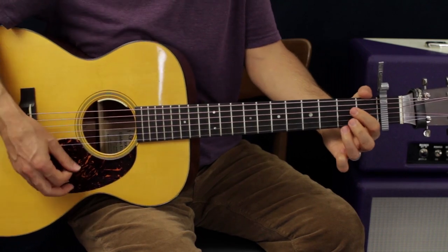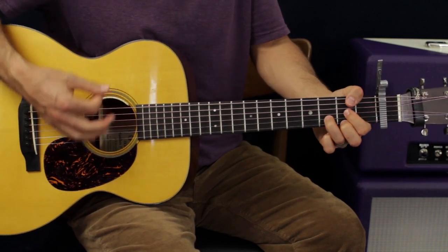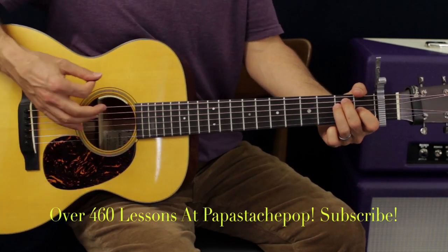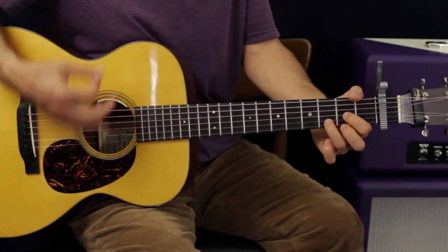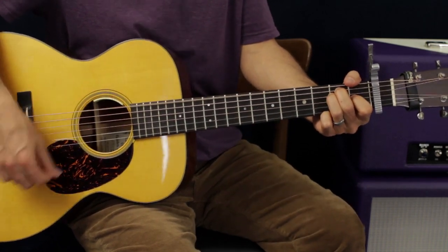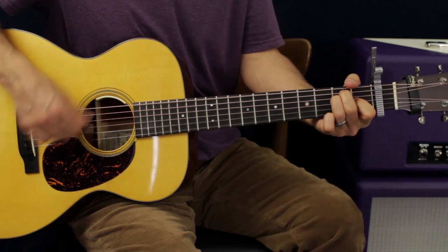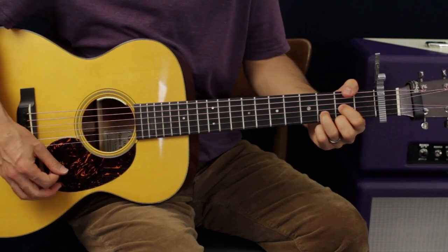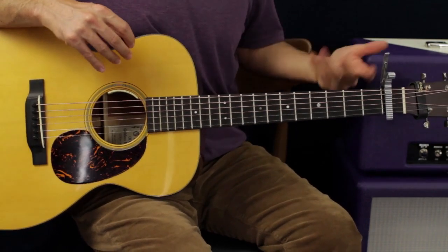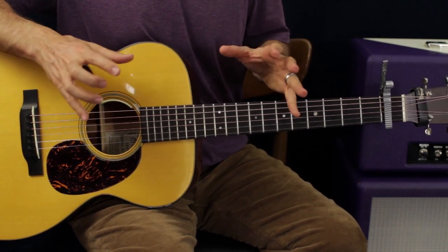Okay, and then I'm going to go up, off again on an upstroke, and then come down on the E. Up, down, down, down, up. Okay, so again, and that's basically going to be our pattern that we're going to hold for the whole song. There's a couple of different parts where that pattern breaks a little bit, but that's the rhythmic quality of the whole tune.